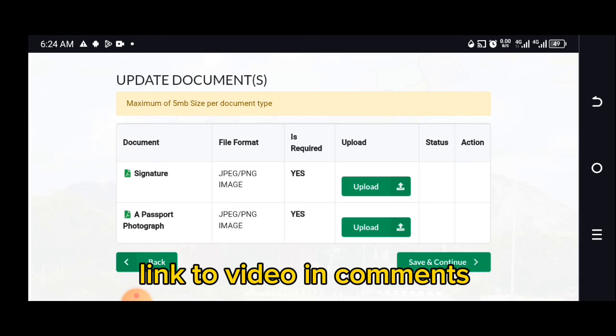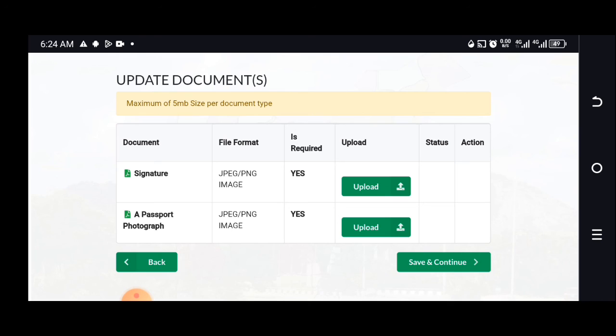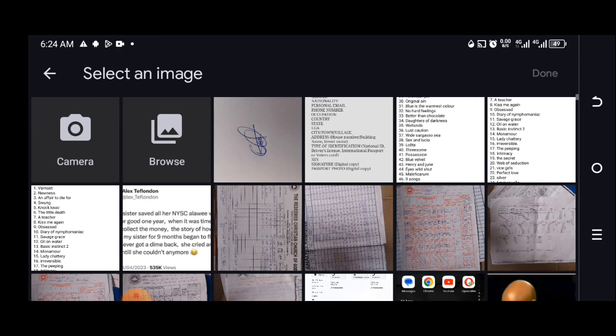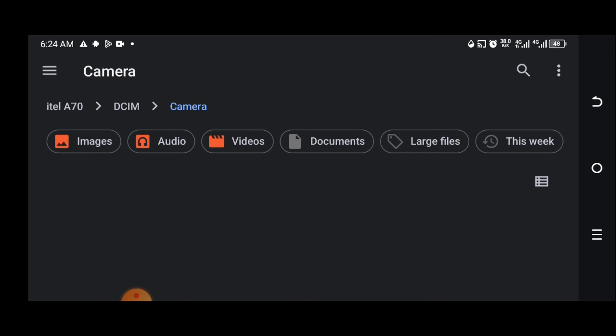Alright, so I've already done that personally. So I go over to this part here that says upload. Just on the line of signature, I tap on upload. It takes me to where I can now access the signature that I've already scanned. So now I go to browse so that I can locate exactly where I saved mine.